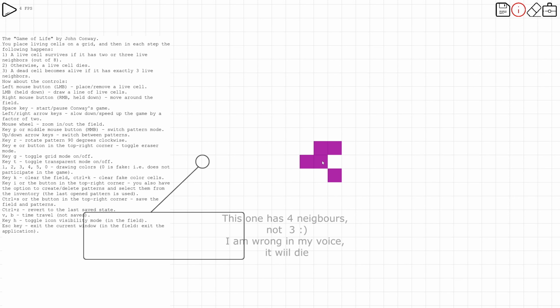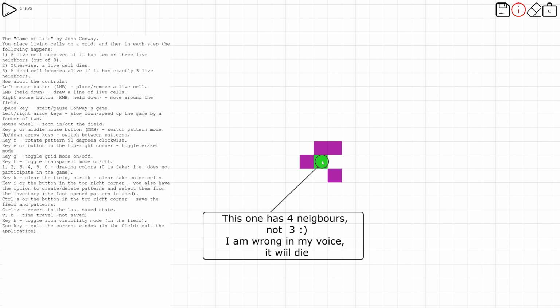So this cell has 3 neighbors, it's okay, it will survive. These 2, this one has 3 neighbors, this has 2 neighbors, it will survive. This one doesn't survive, this one will survive.